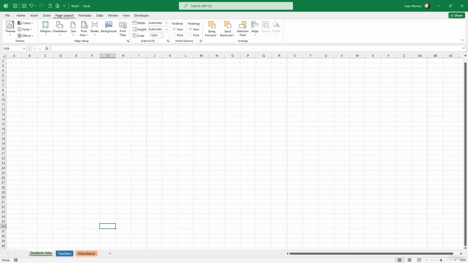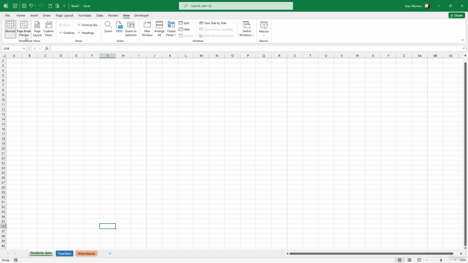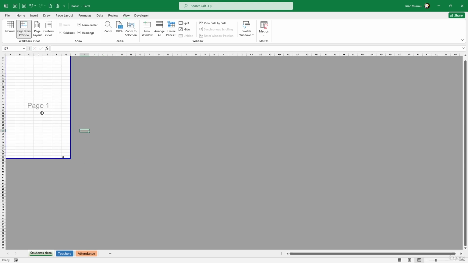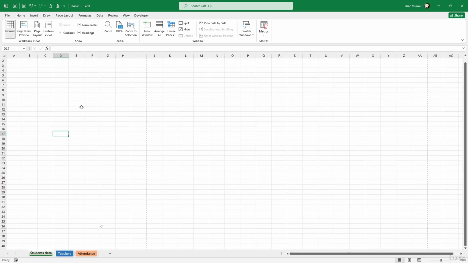Or you can find the page layout with the page break preview. Okay, we have the page break preview. I can easily increase this one if I have something over here. Or let's move into the normal view.